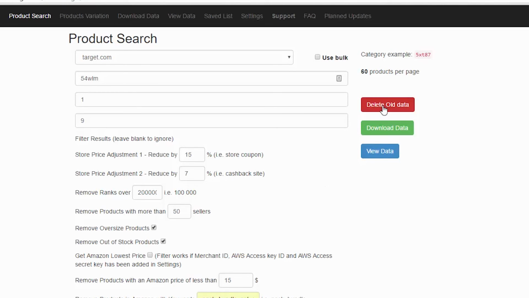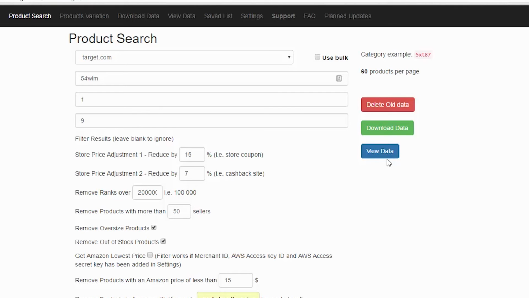All right. The other buttons to know on this page are delete old data. If you've got something in there already, you can delete that. You can download it as a CSV. Some people like to make Gumroad lists, for example. You could start a little business operating this software, downloading the data, and then re-uploading it as a Gumroad list, and then selling that to a few people. Completely up to you. Nothing at all to stop you from doing that with this software. And certainly, I'm not placing anything in my terms and conditions to say that you can't do that.